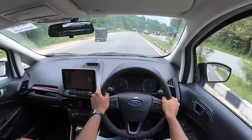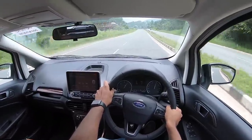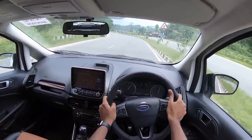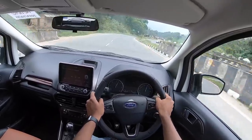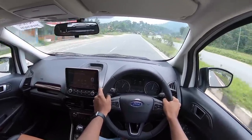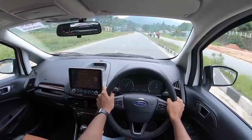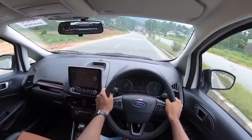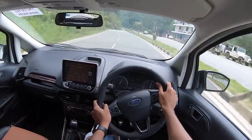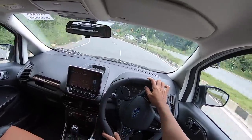100 PS of power and in the EcoSport it makes 205 Nm of torque. 0 to 100 kmph takes around 11.5 seconds, but it's not just the performance from this diesel engine which is such a joy — it's also the handling from this car. It is easily one of the best handling cars in the segment. It offers so much feel around the corners. Ford has actually made it softer to make it more compliant compared to earlier and added a little bit of slack to the steering as well. However, this car is still such a joy to drive because there is so much feel and feedback. Body roll is very well contained, brakes are also very strong.